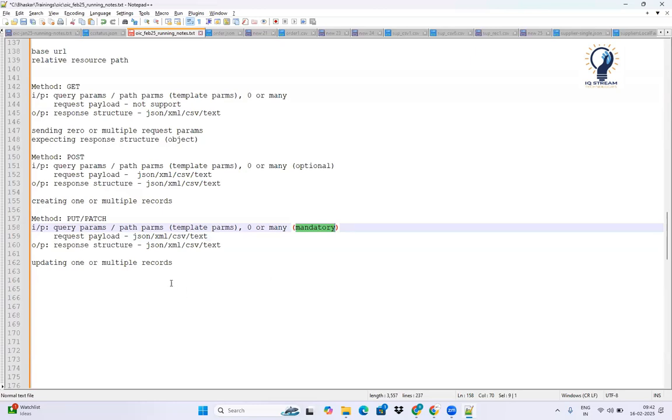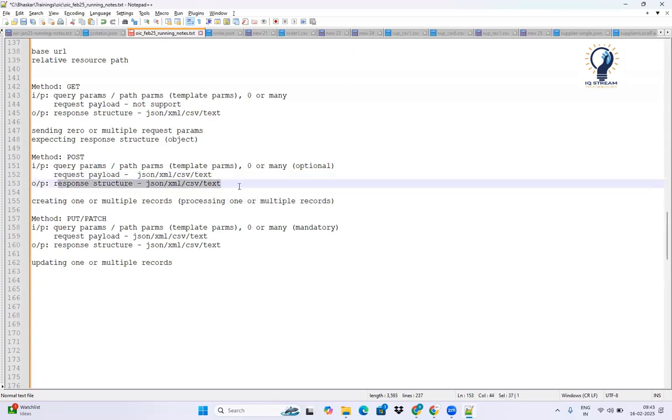Right? In case of post, you may not have the query parameters most of the time, because you are creating a new record, or creating multiple records, or sending something which should be processed. When you say create, you are basically processing them somewhere. So to make it more generic, you can say processing one or multiple records, because you are not always going to create anything. Correct? That is the reason you will have a request payload. Response, yes, you may have, or you may not. It's up to what this operation is doing. It may send the processed object back, or sometimes a success or failure kind of object. That's also okay. It may send some error details as a response if it's failing. All those things are possible in case of response.